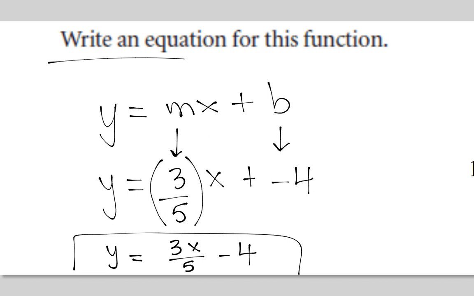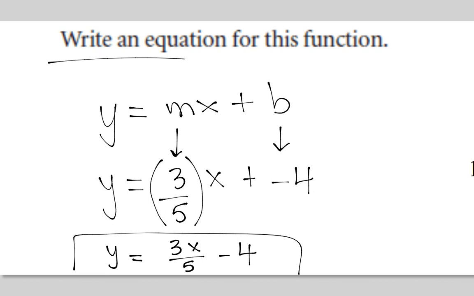The 3x is in the top. The 5 is in the bottom. And then you have a -4, which is in the top, and you got y, which is in the top. So the only thing that's in the denominator is a 5. This is a big skill. You'll get multiple choice questions that are this easy, and they really are just about identifying. So say I gave you this equation, what's the slope? Oh, it's 3/5. What's the y-intercept? Oh, it's -4. Done.